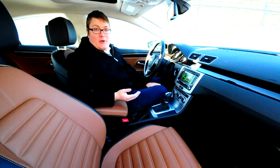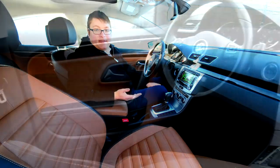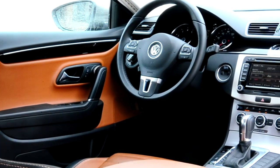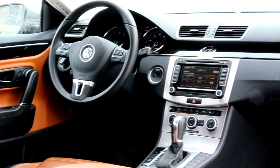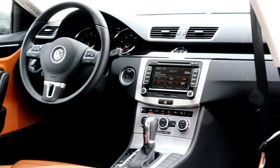Now, the only way to transfer files to this hard drive jukebox system is through CD MP3s. Unfortunately, not a lot of people carry around MP3 CDs these days. And we thought that having an SD card slot would be an option for transferring files, but that doesn't work. That only works if you want to play music.